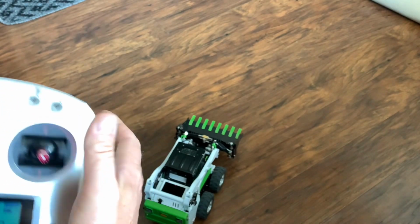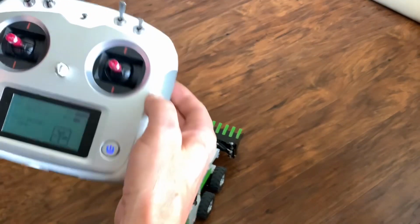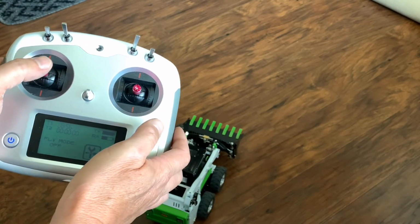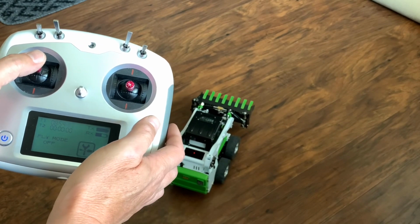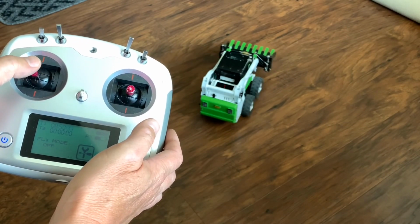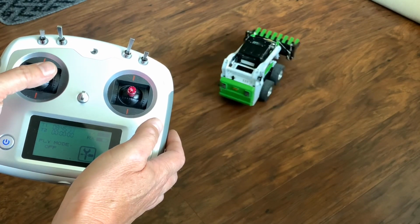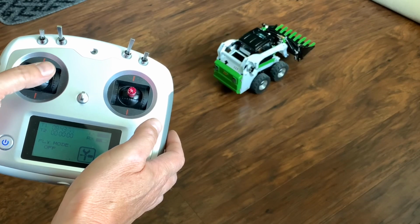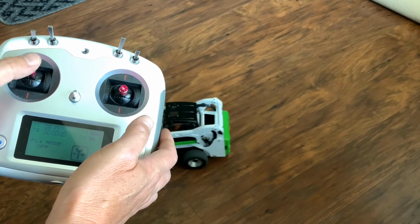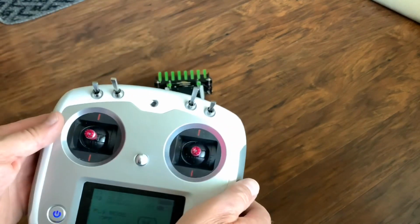Okay, shut the pump off. All right, now the real test. Will she drive? Oh, she drives. Will she turn? Oh, wrong way. So I need to change that up. So that should be turning the opposite way. All right, so let's fix that.